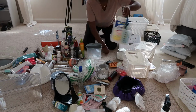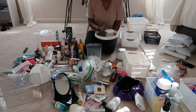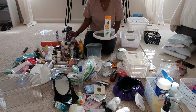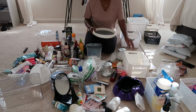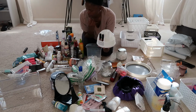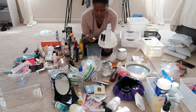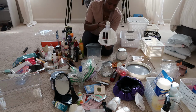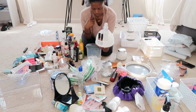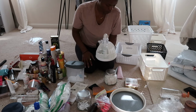Continuing with the decluttering organization, I do have a basket with all of our cleaning products in it just to help me keep our bathroom nice and tidy. I'll have a Lazy Susan down there because I want to be able to see all of my products a little bit better. That's why I got some acrylic bins this time around, because I just wasn't able to see things, and I just didn't know what I had because I couldn't see the things. If you are watching this and you don't have Lazy Susans, please try to implement them in your own space because they are super helpful and useful.